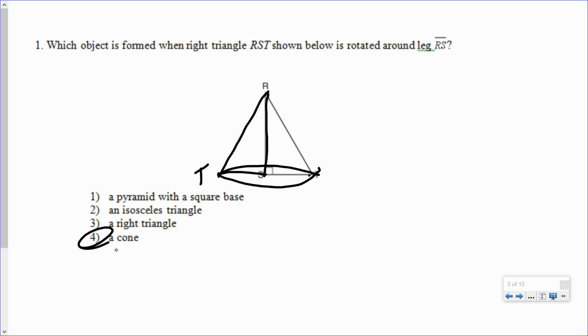So I'm reflecting in 2 dimensions, and I'm just connecting the original and the image with curves, because if I'm rotating something in 3 dimensions, it's going in a circular motion. Basically, this triangle is spinning around this leg.